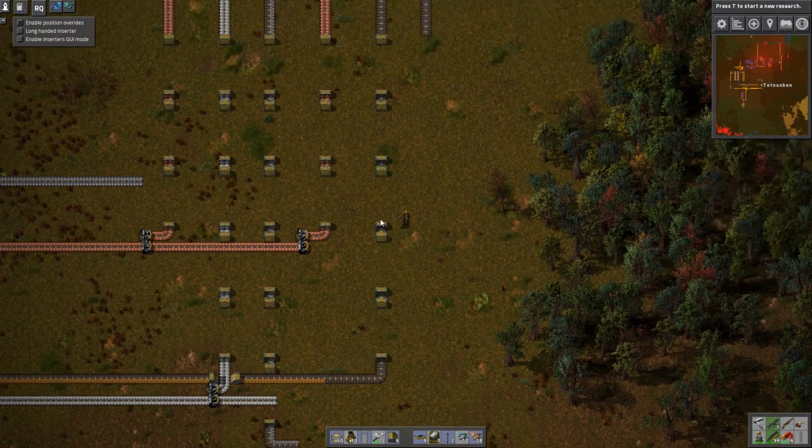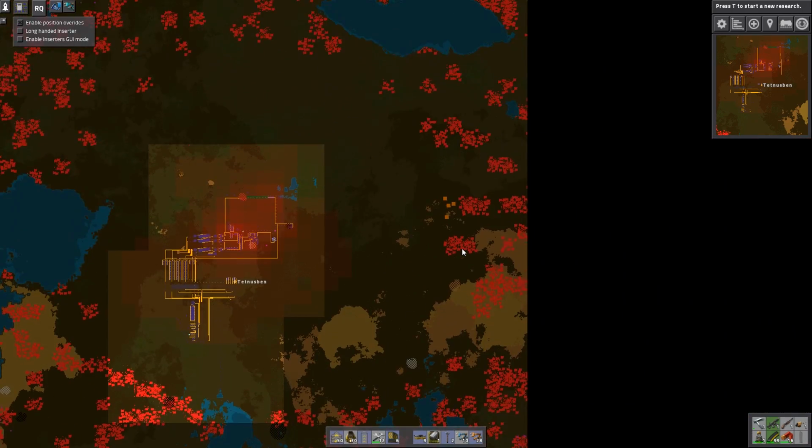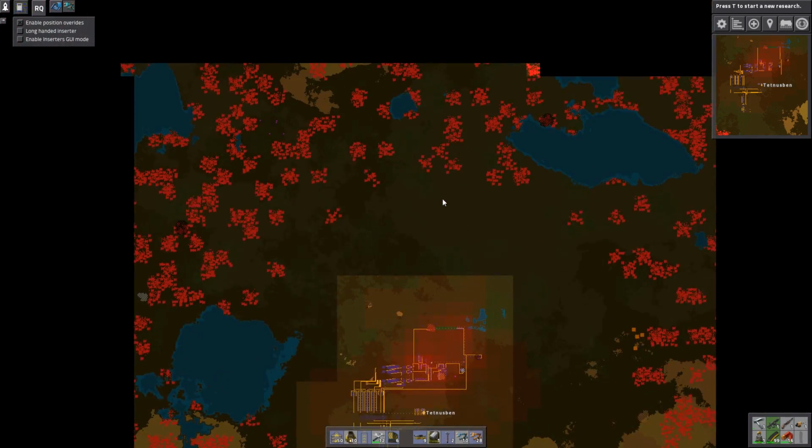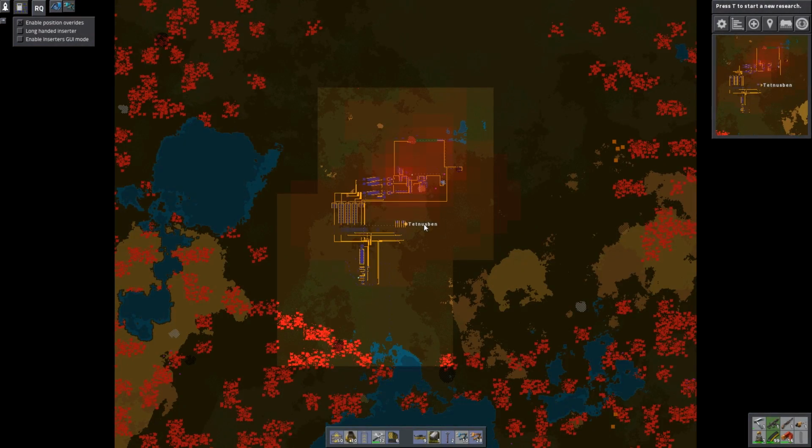Yeah, so there's a lot of red on the map. Need to decide what I'm going to do. No Saffirite in sight anywhere. Trust me, I've scanned the map. But yeah, that's going to be all we have time for this episode. I'm going to be dealing with this problem hopefully in the next episode.